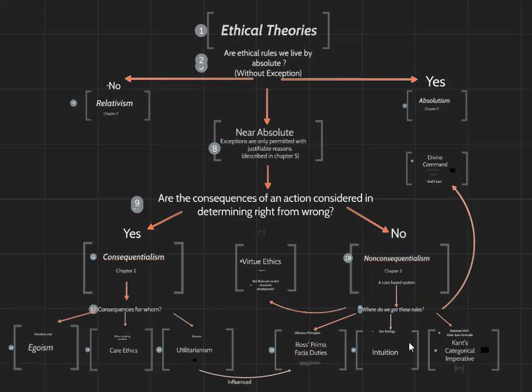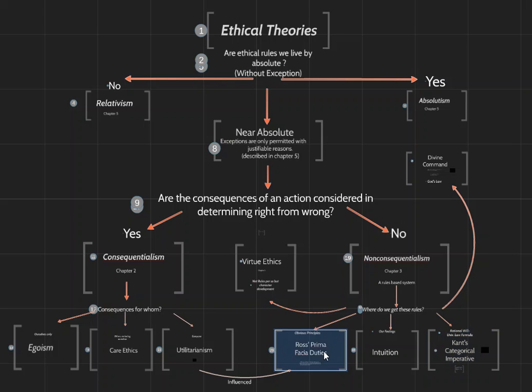Underneath that, we have intuitionism, which, by the way, I think we live by a lot of the time, because it's how we feel. We're really tuned into our gut feelings. There's some cognition with that too, but it's kind of that automatic pilot. And then I already mentioned Kant's categorical imperative. It's about using reason to discover the correct moral rules and then following them.